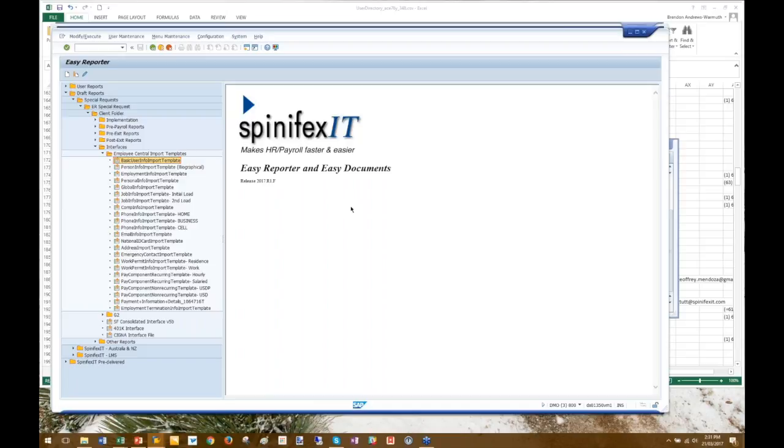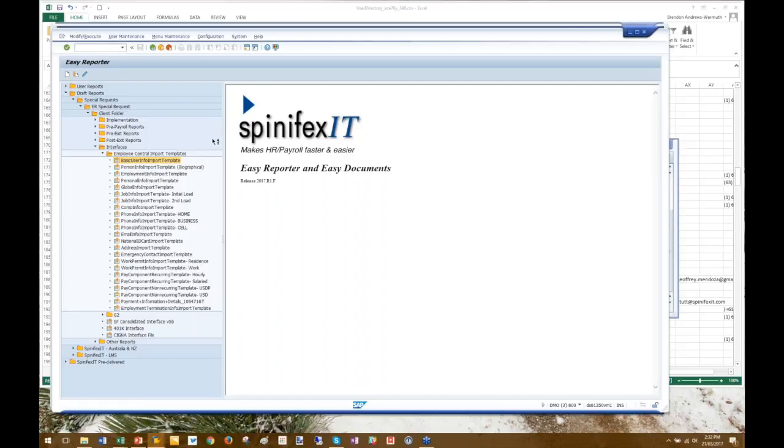So you should be able to see an SAP screen here now. And what I'm showing you here is Easy Reporter, and here are some of those examples that we talked about earlier on, if you want to build those data load files. So you can see essentially what we've got is a single file for each of those different areas that we know we need to load. And like I talked about, this will vary a little bit depending on what you're using in your system. You can have custom fields, you might not need to load certain parts of data, etc.